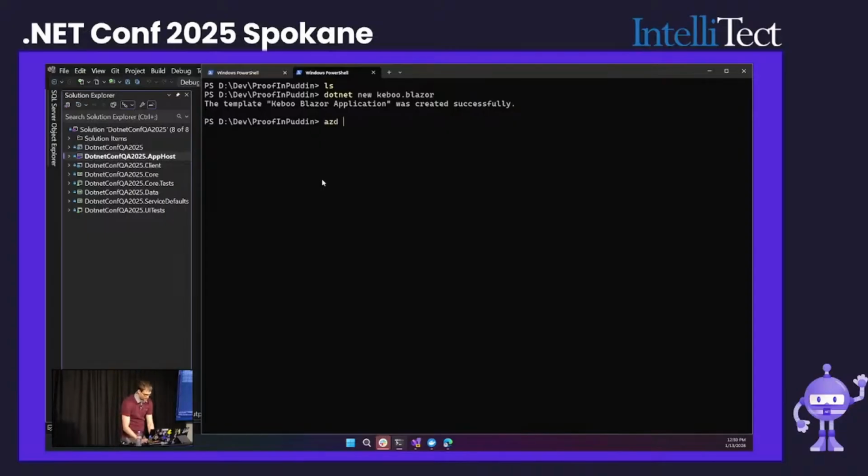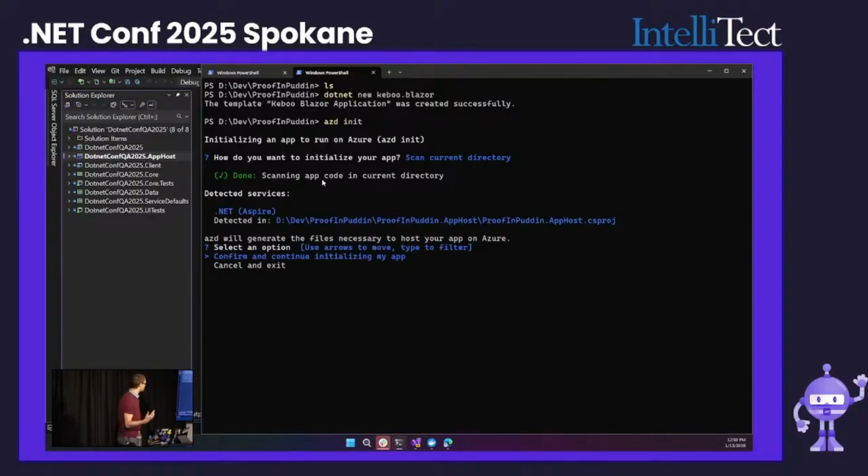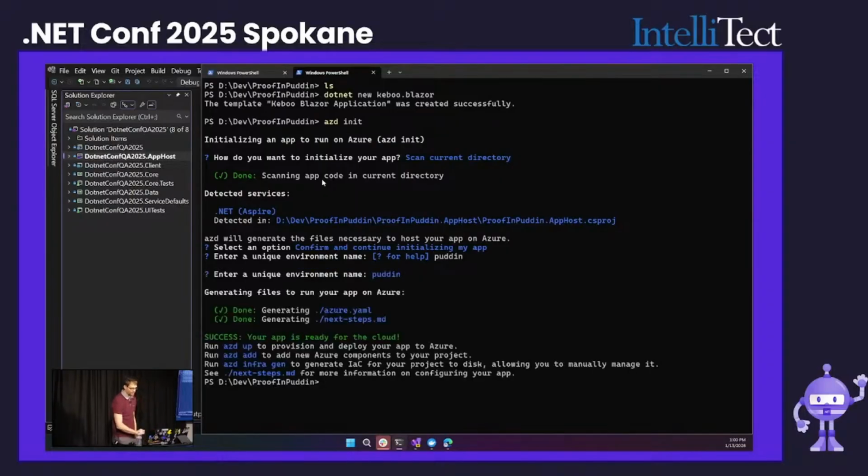And then for people who haven't seen it before, AZD is the Azure Developer CLI. This CLI is designed to make your development process interacting with Azure easier. Insert other cloud providers here. We're a Microsoft shop. I'm a Microsoft MVP, so I'm obliged to show Azure. This is going to scan my current directory, figure out what kind of application I am, and then it's going to say, hey, do you want to actually set the config to be able to deploy this? I am already logged in with my Microsoft account, so it will have the appropriate thing. Puddin sounds great. I think that's appropriate.